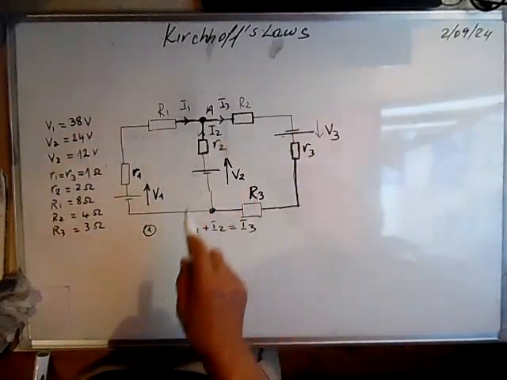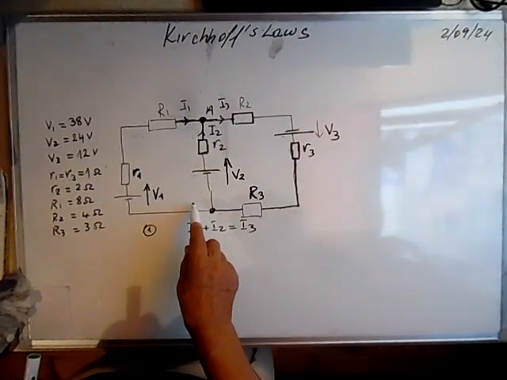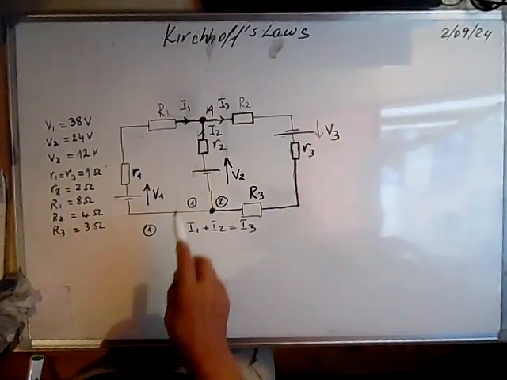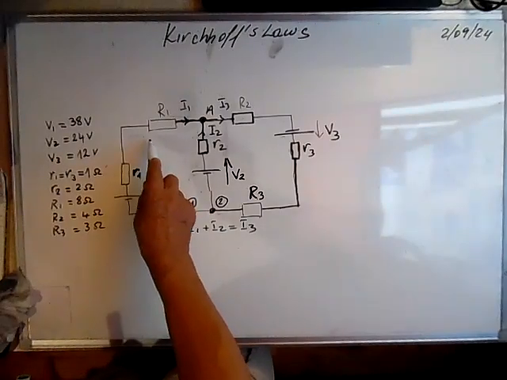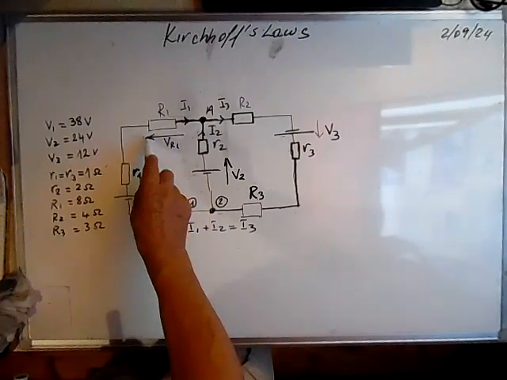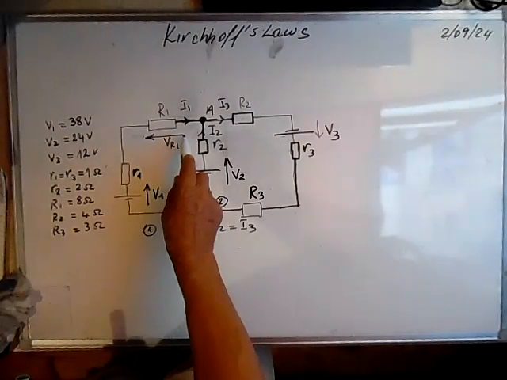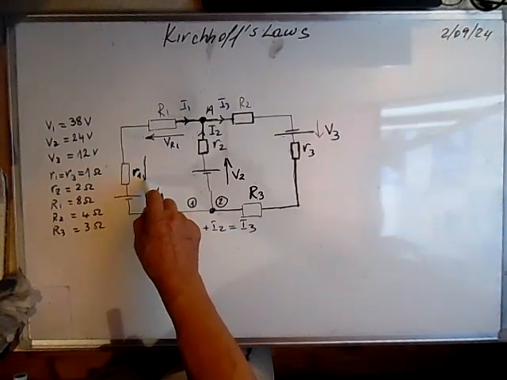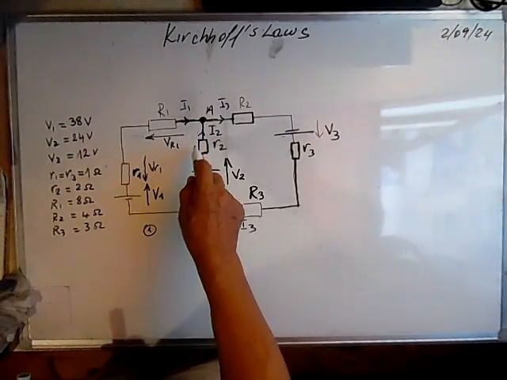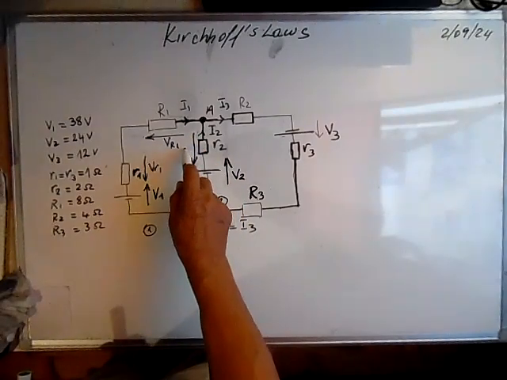Second equation, second law of Kirchhoff. This is mesh 1, mesh 2. Since we have chosen the currents, we know that the voltage drops are in this direction, because the current flows from the highest potential to the lowest. Highest potential will be this one. This is VR2.